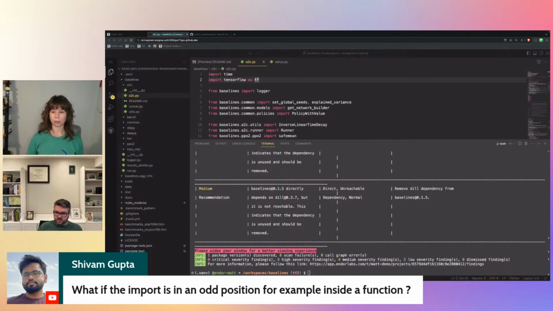This is the difference between just looking at a manifest file, parsing it through, trying to build as best you can, and then scanning it, versus doing a proper program analysis with call graph generation to say, my source code calls this dependency via this call path, and this is how it gets there through these methods or functions. So even if it is in a weird position, like inside of a function, we'll still be able to identify it because we're doing this program analysis to show it. But that's a really good question, actually.